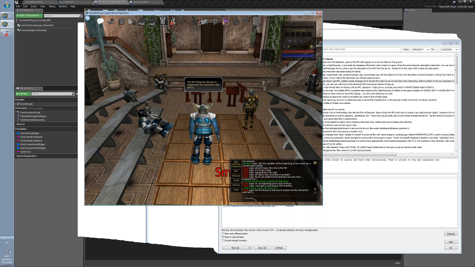In the test server we have for Unreal Engine, we are already using a PS database, right? So we're using data that is coming from the standard PS database.